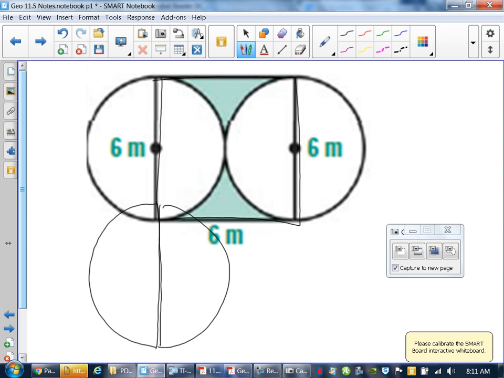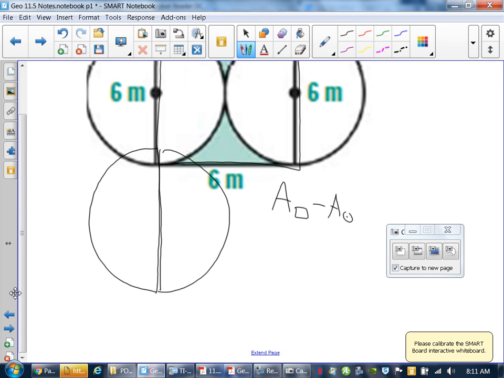Okay. So when I go through that, if I need to find the area of that shaded region, remember the large shape is the square, the small shape is the circle. So we have an area of a square minus the area of a circle. The square is easy. You have side lengths of what? 6s. So the area of that square would be 36.